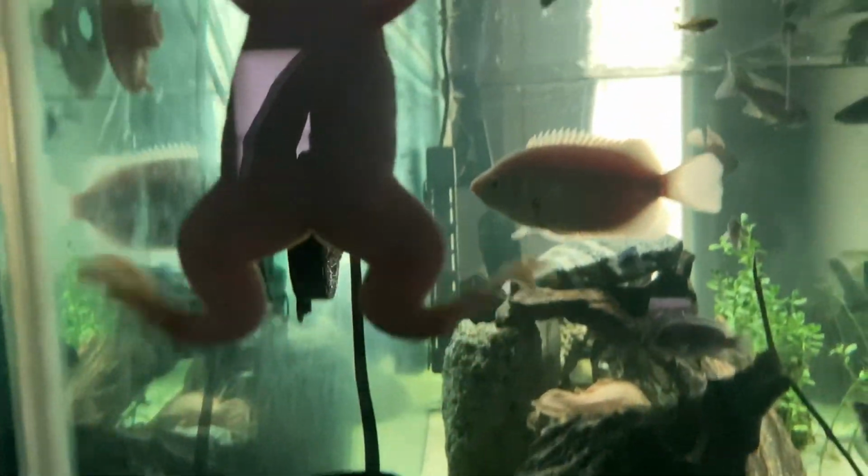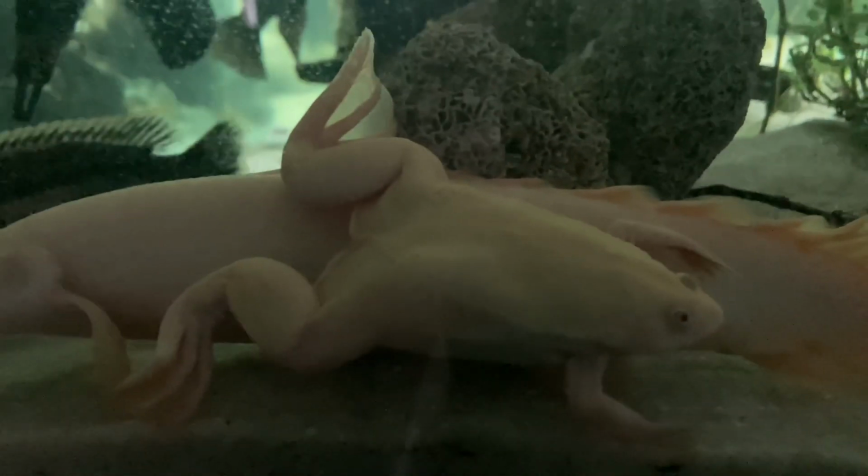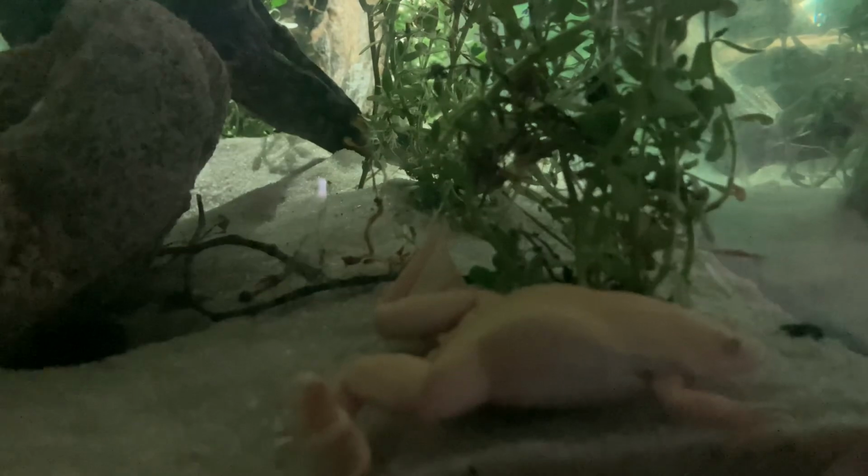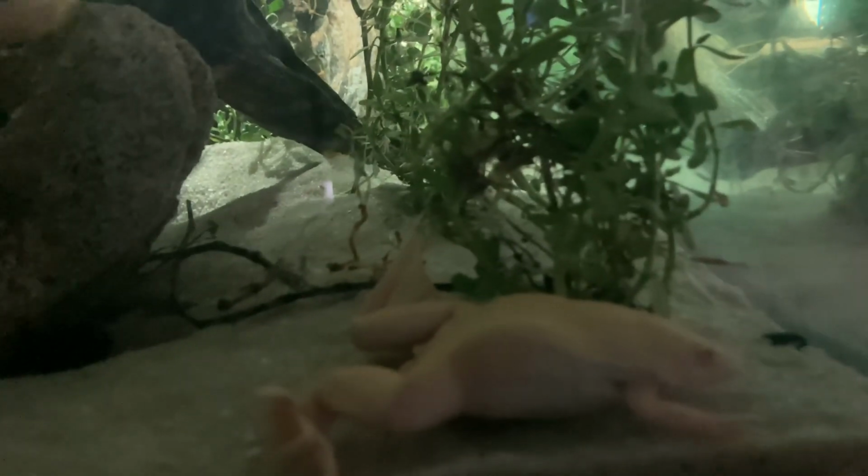He will eat smaller fish, though. I mean, when I say this guy will eat anything, he will eat anything. If it can fit in his mouth, he will go after it. It doesn't matter if it's dead or what. He'll even eat waste, I believe. But yeah, they're a good pet. I think he's cool. I usually keep the tank about 78 degrees. It's a good temperature for these guys.